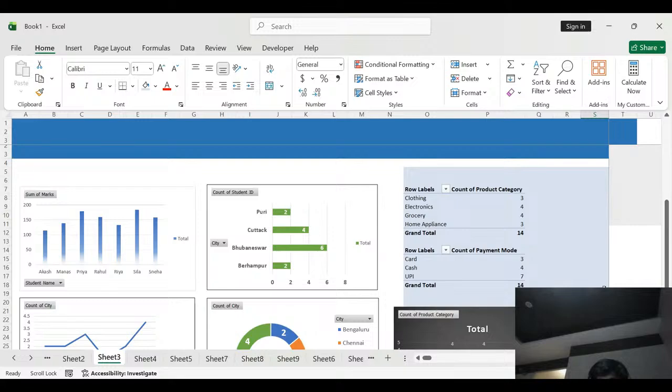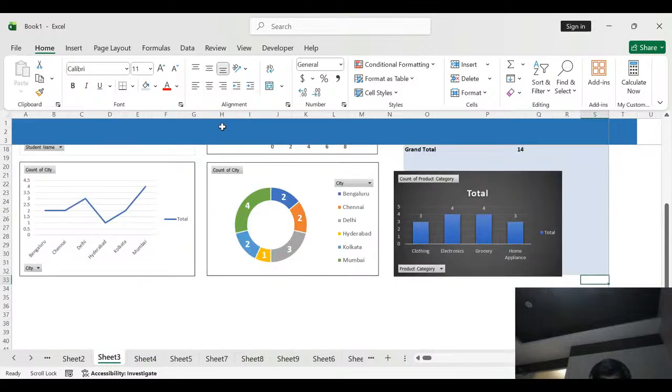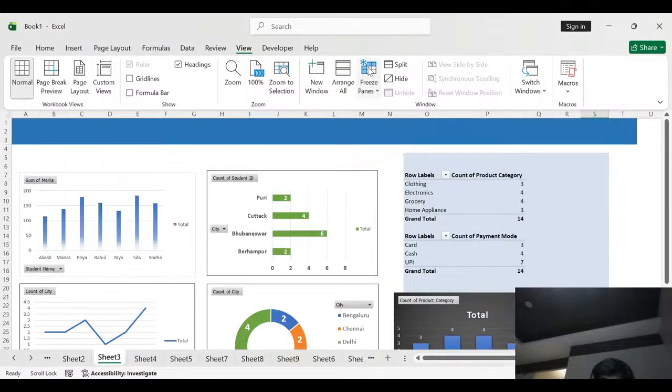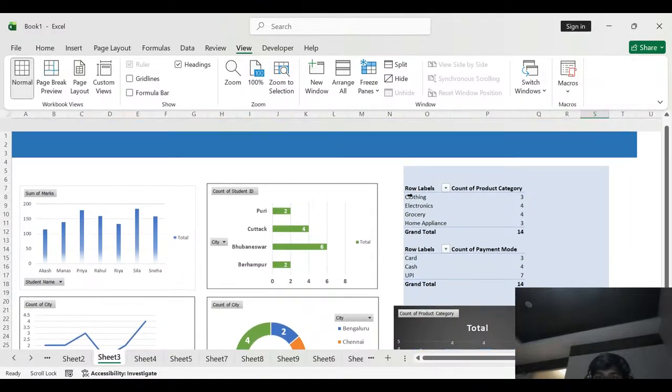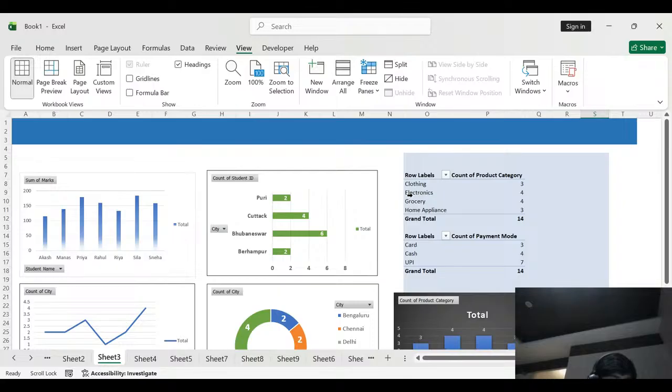For freezing, click your view, click unfreeze, then click here to freeze it all. Sorry, unfreeze. Then select the area to click on.